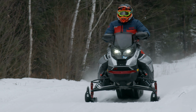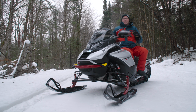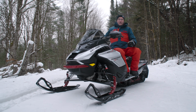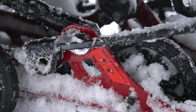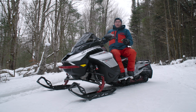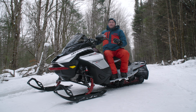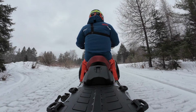Okay, so what about suspension? Well, the good news is a couple years ago, Ski-Doo upgraded the R-Motion to R-Motion X, and that's what's under this sled. That includes the eccentric adjuster bolt system on the front torque arm between the slide rails. That's a big mouthful, but here's what it means. You can adjust the way this sled will weight transfer. Whether it wheelies a lot, it'll stand up in the corners, or whether it stays flat a lot, it'll stay flat in the corners and not wheelie on takeoff. It's a really versatile setup, and it's easy to fiddle around with. It's right on the outside of the rail on both sides.